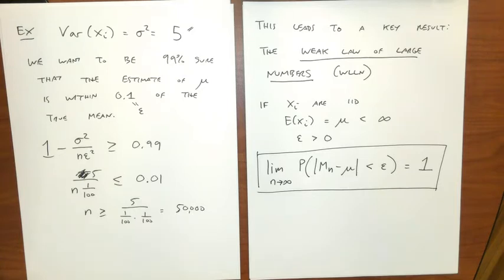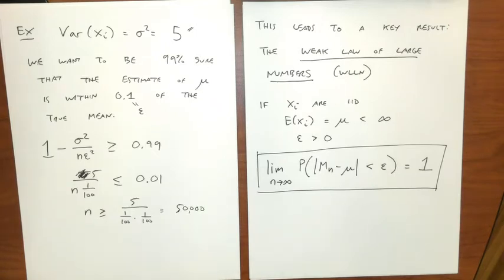The probability that my sample average is further away from the mean than that epsilon that I provided is 0. The probability that I'm closer than epsilon to the mean is 1. The more and more values I take, eventually I have to get closer and closer. It's just a question of taking n large enough. And that's exactly what we proved in some sense with the Chebyshev example. Chebyshev tells us an upper bound on how many n we have to take, and as n gets bigger and bigger, certainly eventually I'm going to be within that mean.